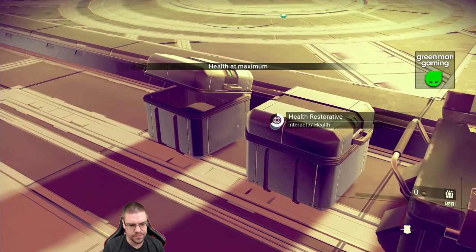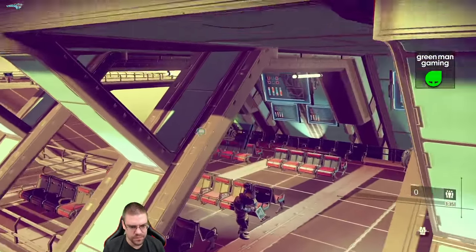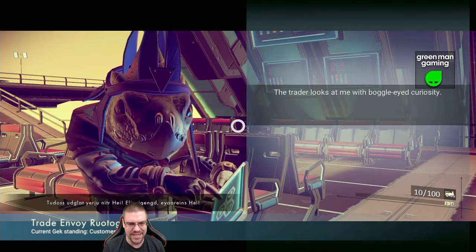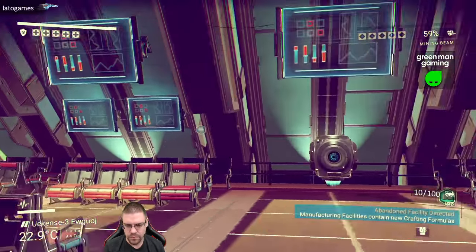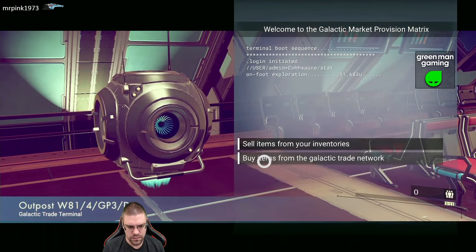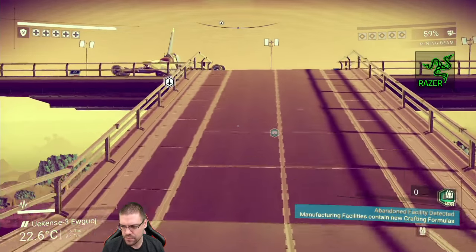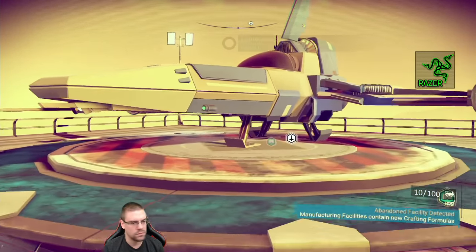A Gek Charm. I wonder if this guy wants the Gek Charm. Let's see if we can give it to him. Hey, bud. Ah, nothing. Sell items. Gek Charm. There we go. Multipass. Multipass. All right, here we go.